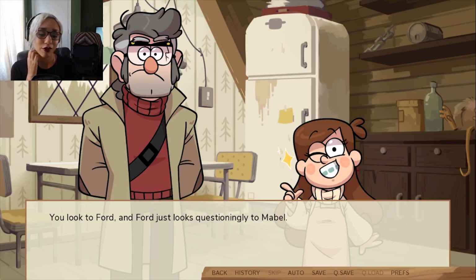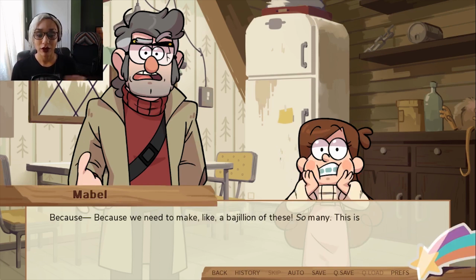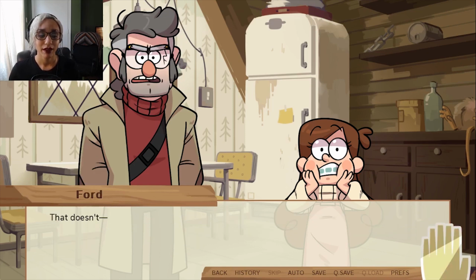You look to Ford, and Ford just looks questioningly to Mabel. Why would you need both of us, Mabel? Didn't you know cupcakes are at least an 8-person job? Because we need to make like a bajillion of these. So many. This is a huge party. Plus, the more people that make them, the more love these cupcakes will have. There needs to be so much love in these cupcakes.